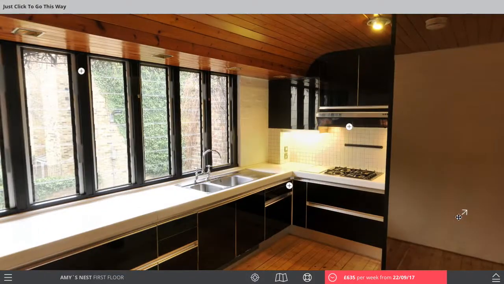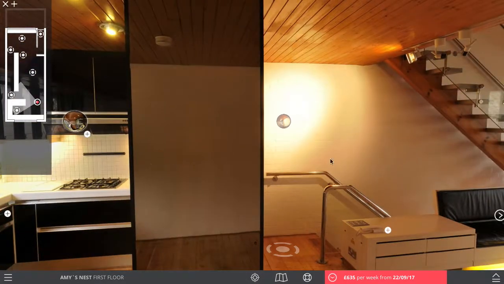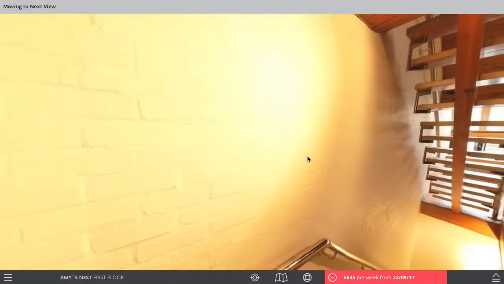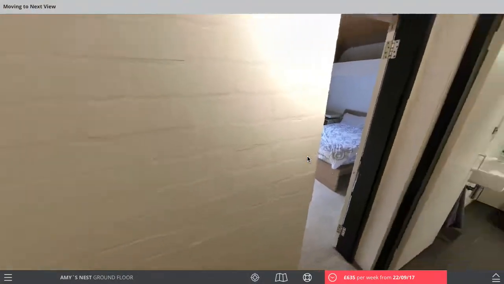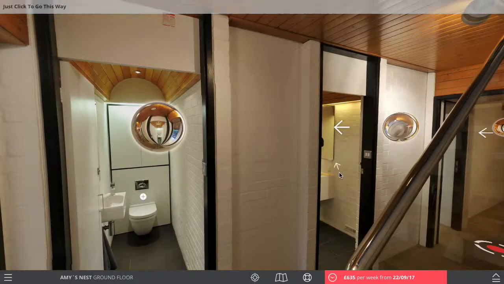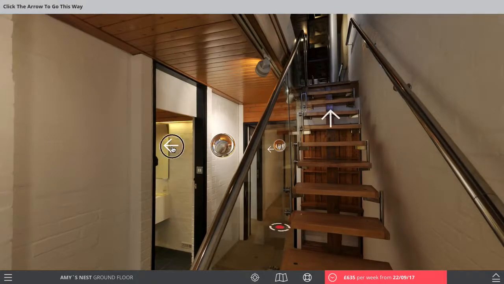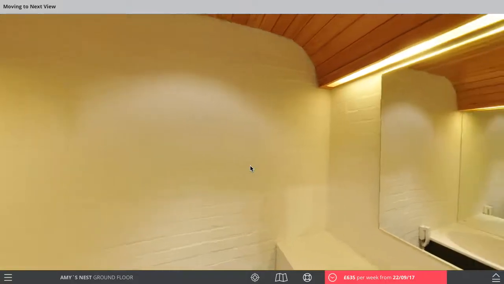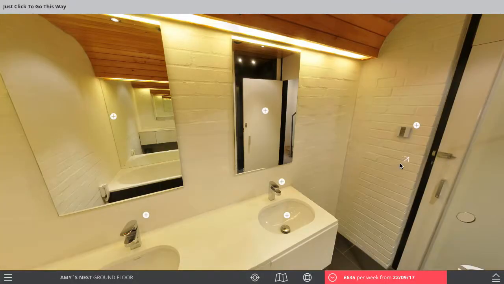Now, there's also these arrows that you see every now and then. You can see this one here. If I click on one of these arrows, it's telling me that if I click there, I can move into another space, in this case downstairs. So it's a way of quickly moving 2 or 3 steps through the space.